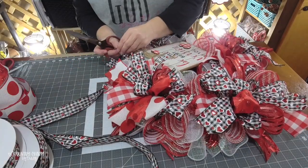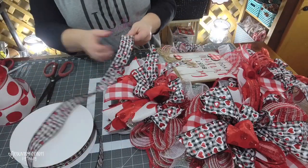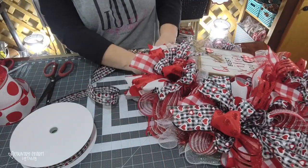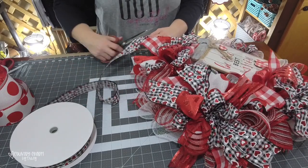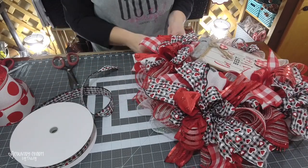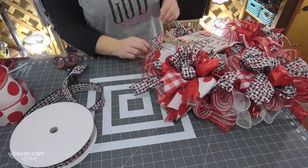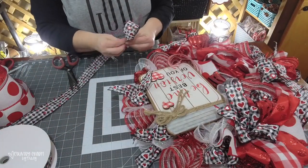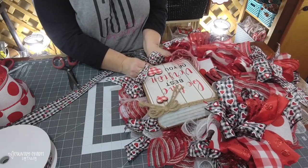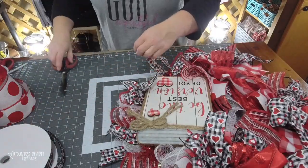I'm just filling in some holes with some of this 1.5 inch ribbon, and where the little hole may need a little extra, I just make a loop with some tails, and then I just attach it to the tinsel. The tinsel just really is a great holder when it comes to this type of wreath that I like to do, and then I just dovetail the ends.